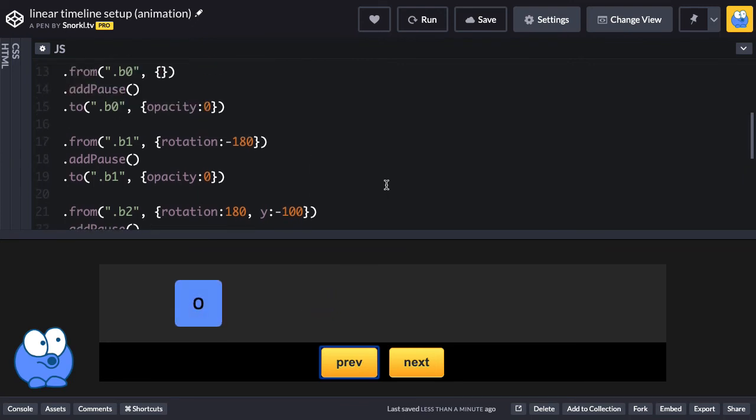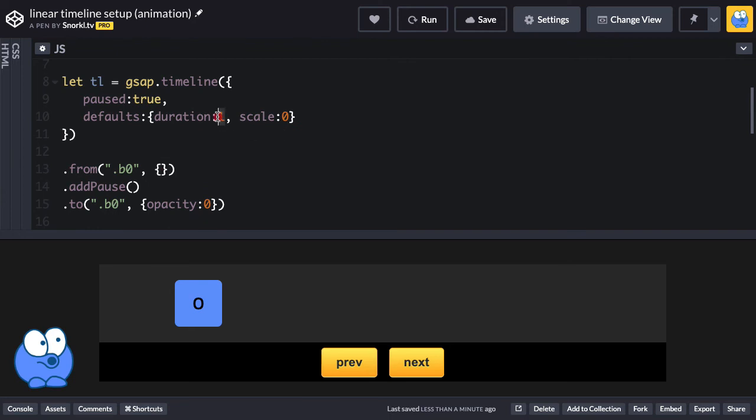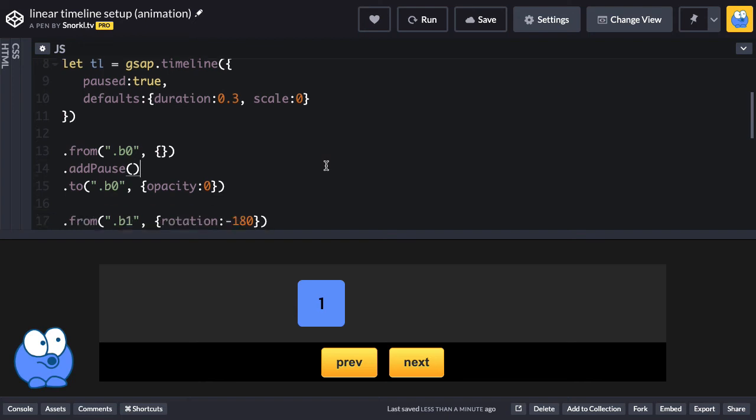Now that we see how it works, we can speed things up a little bit. Maybe I would do a duration of 0.3 for every tween. And now when I hit run, what's going to happen? Well, of course, it's just going to be a little bit faster, and there'll be a little bit more zip. All right, this timeline now has a little bit of spring in its step. Cool. So I know addPause, just reading it, it's incredibly intuitive, but I really hope it helps you see how it can be implemented.